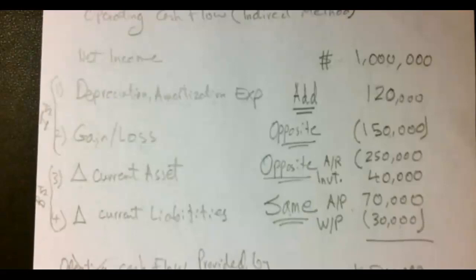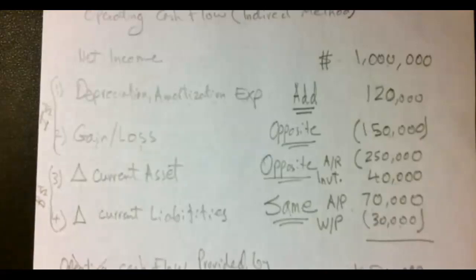Yes, if you sell your used equipment, it's a cash transaction. However, that will be recognized in investing activities. Investing activities are those activities that you invest in for the long term, like buying equipment or selling used equipment. Buying equipment, you pay cash, that's a cash outflow. Selling equipment, it's a cash inflow. But that will be recognized in investing activities. It has nothing to do with operating activities.